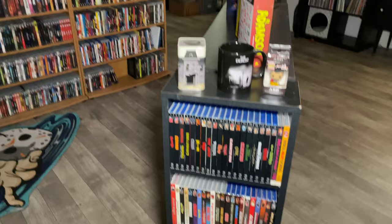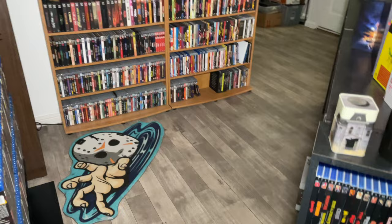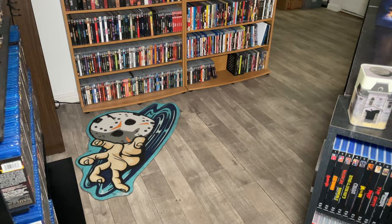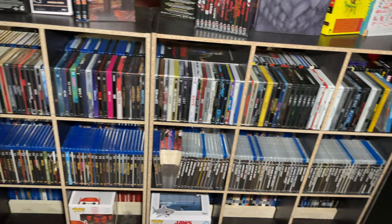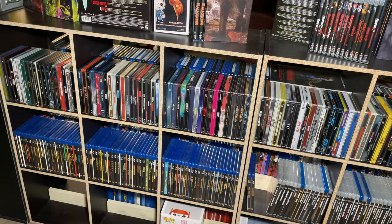There's the front and end of the cubes. Down on the floor you've probably noticed I got a Jason rug - really love that, got it from Creepy Company. I'm planning on getting a couple more rugs from them. On the back of the cubes - they're unfinished because these pieces of furniture are designed to be placed against a wall, but we have them freestanding. Doesn't bother me terribly - maybe one day we'll sand them down and paint them, but for now it works.